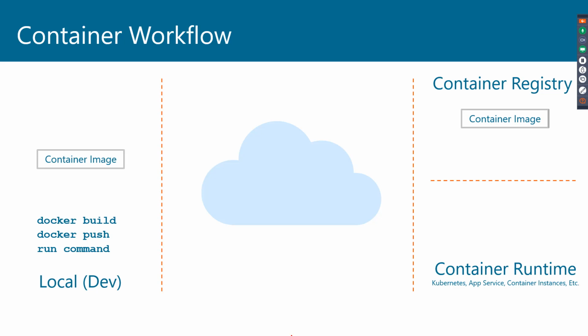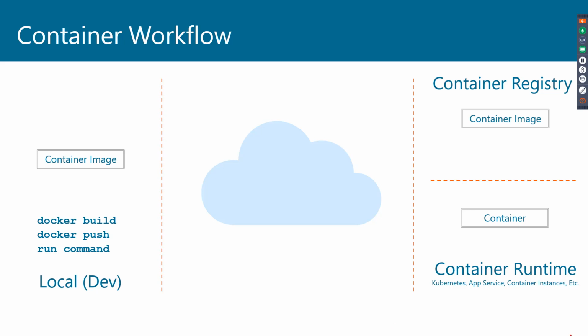And then with that run command, the container runtime will then take a copy of that image down to its local context, and then it will take that image and run it as an actual container. So this basic workflow going from a build to a container registry down to a container runtime is the pattern that pretty much everything in the container space follows. Now your build environments might look different, the container registry might look different, the container runtime might look different, but those are the three critical components.